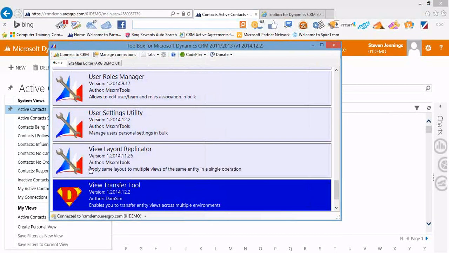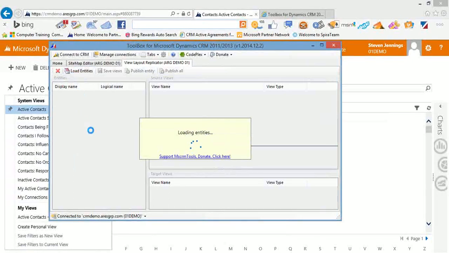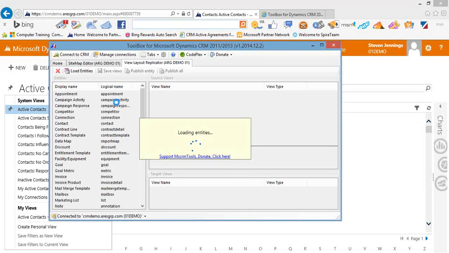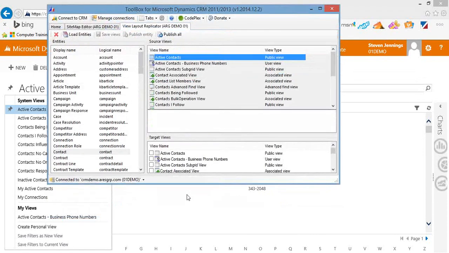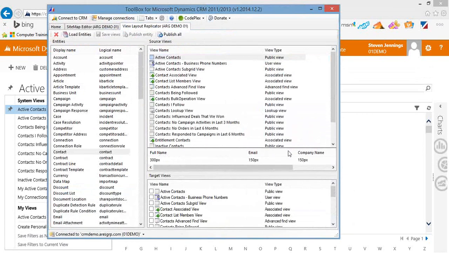And it's very tedious, painful. So this toolkit, another one I like to use, is called the View Layout Replicator. Limit entities, which is account, contacts, leads, opportunities. So say contacts, you pick primary, so I could say active contacts, full name, email. I go here and I could check the boxes of the ones I want to update, and I could save the views and then publish. So what that does, it says, okay, all this view in here updated. It does not change the filter. You have my active contacts and you have active contacts. It doesn't change the filter, which is the query, but it changes the header record of the view. So a great way of keeping them all in sync and saving a bunch of time. All right.